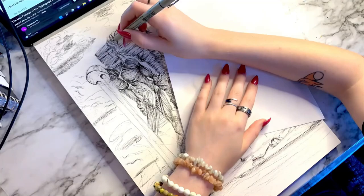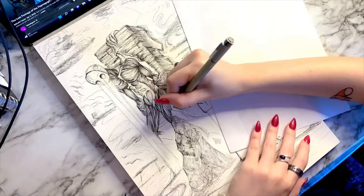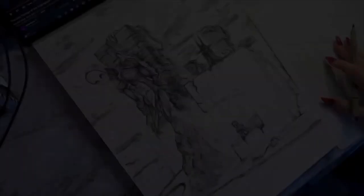I am really excited for this illustration. When I first started it I didn't know how I would feel, because the process is something I typically associate with school, but I am just having so much fun with this piece and I cannot wait to continue it. I'm planning on continuing work on this piece once the ink has dried over a period of at least 24 hours, so the ink doesn't smudge whenever I wet the paper.